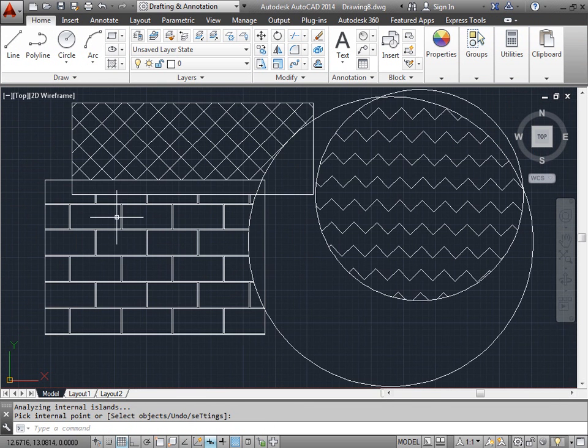Double click the middle mouse wheel, and now I have the design back into view. Adding hatches adds a lot of variety to your designs, and by moving the origin, by changing the scale and the angle, can help you more effectively explain what's happening in your design and make them a lot more interesting while you're at it.